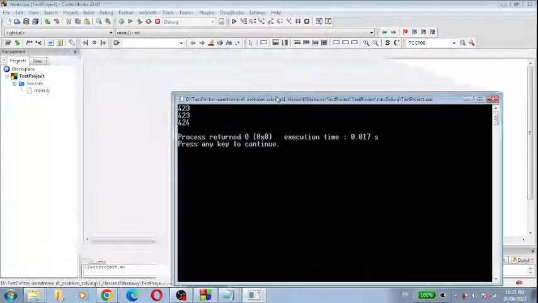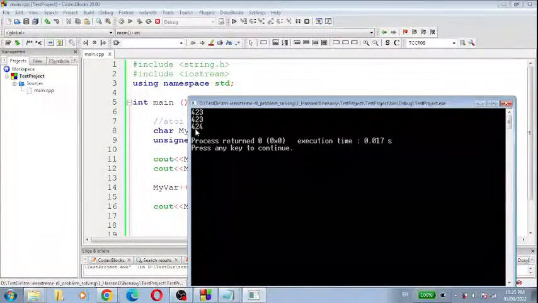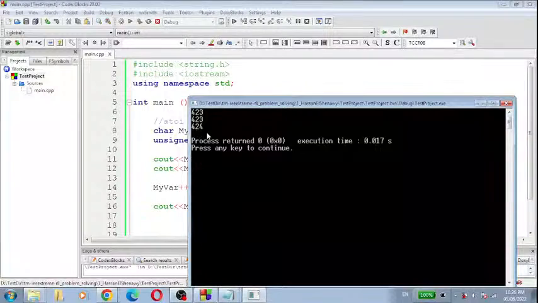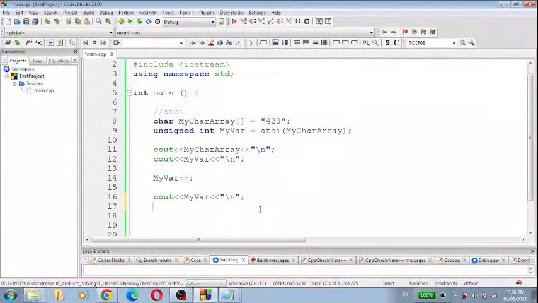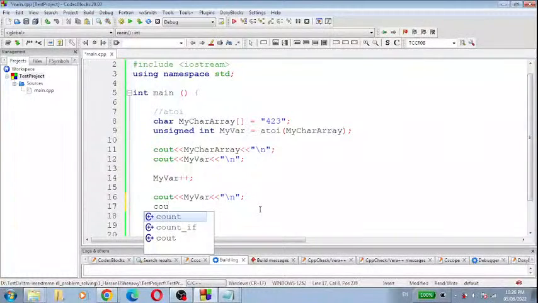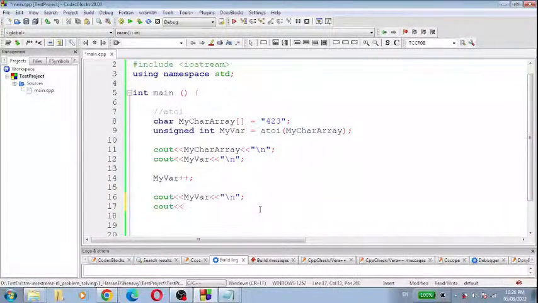So I have 424 after the increment. But this is not going to be a valid expression in my case when I make something like this on the array itself.